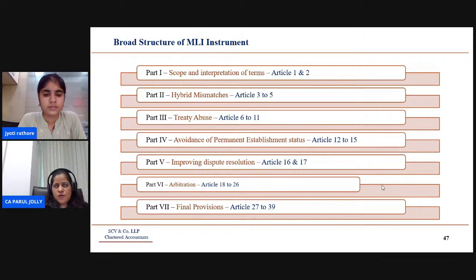It also contains provisions related to limitation of benefits, which are already there in a few of the treaties, but by way of these MLI provisions, those LOB and SLOB provisions are being introduced in the treaty. So if there is a transaction between two jurisdictions, one has to see that Article 7 gives the option either to resort to PPT or to LOB. If a particular jurisdiction has resorted to LOB, one has to see whether those LOB conditions are fulfilled before giving the treaty benefit. India has initially agreed to this principal purpose test. Later on, they may add the specific LOB provisions also.